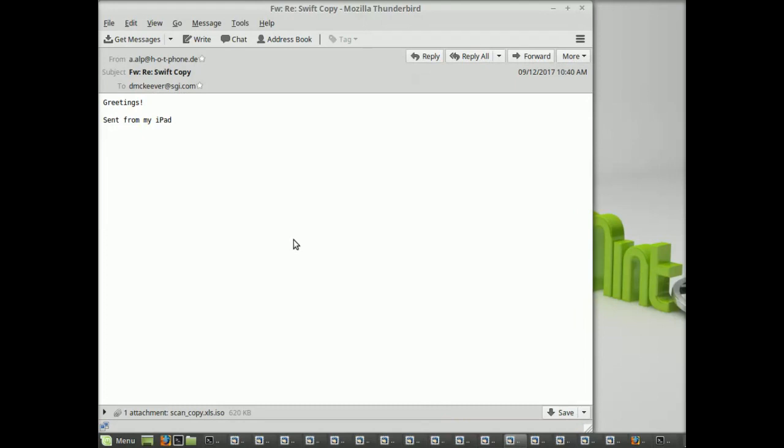And again, if you're not expecting some email, or you get an email like this that doesn't tell you anything, you should be immediately suspicious. So again, we have Swift copy, a forward of array. That should raise your BS alarms a little bit too. Of course, you could have a forward of array of a reply that happens, but that combined with an email that just says greetings and nothing else, come on.